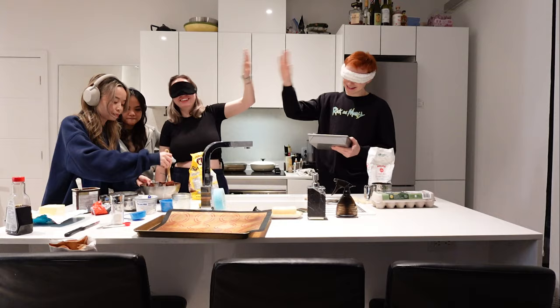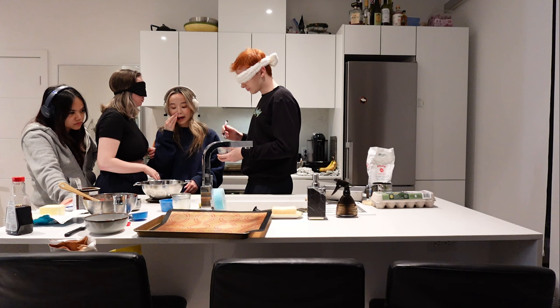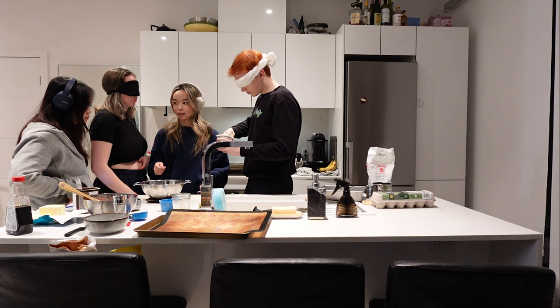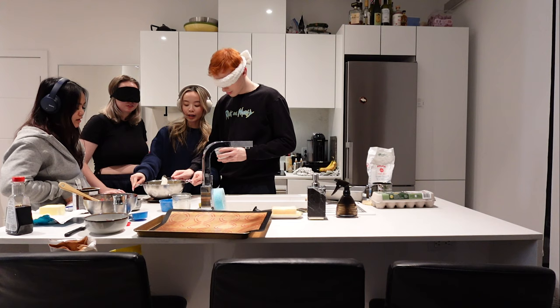Got it. Okay, this was the brownie mixture. Now we have to make the cream cheese mixture. You need to scoop 8 ounces. I will tell you when to stop into the bowl. Now, you guys listening? Put it in the bowl. Hit it on the side so it goes in. 3, 2, 1. It's not going in. Come on. There you go.